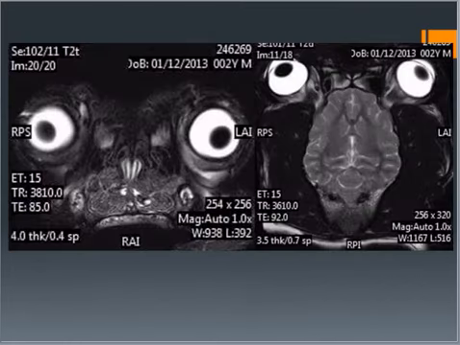This one always makes me laugh too. I don't know if you can tell what this is by looking at it. I'll give you a second before I tell you, but you can see the eyes here, nose here, mouth here, and then as you're cutting through, here's the brain. This is actually a pug dog. Now that I've said it, it kind of looks like a little pug, doesn't it?